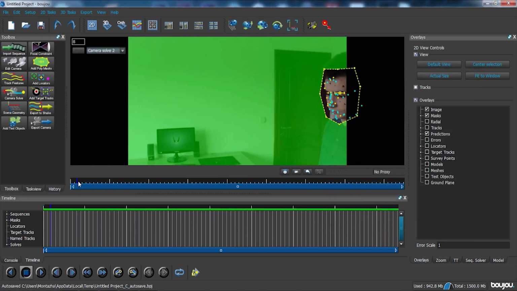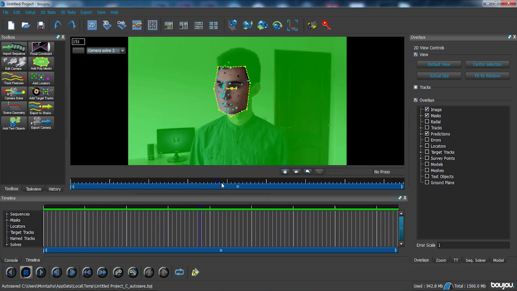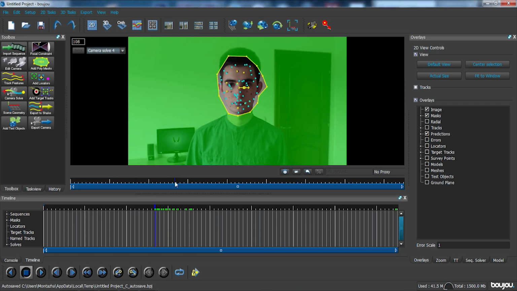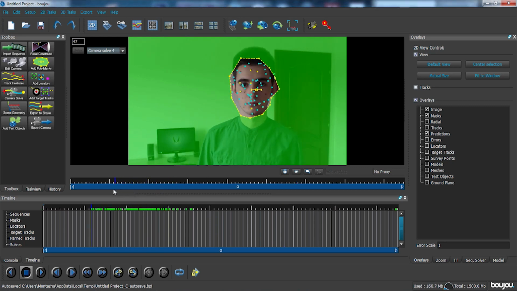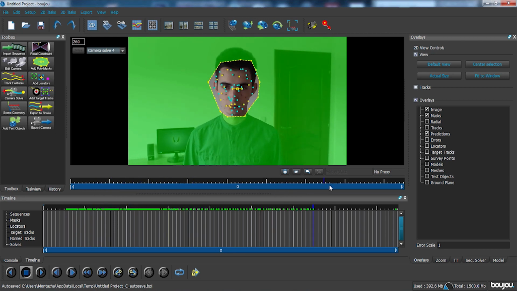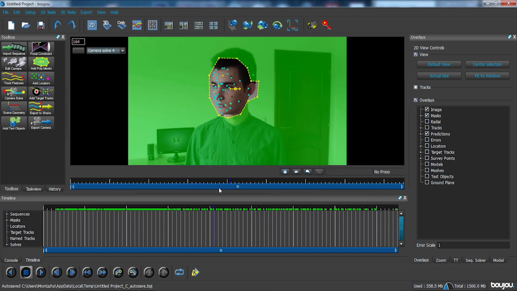So for some reason, the tracking is all wiggly, and over here it actually goes completely off. Now in the original video, I think I included the ears as well. So let me try that out and I'll be back. So it seems like that was actually the case. Now you can see the track is a lot smoother, a lot better. Everything sticks the way it should, and we can move on.